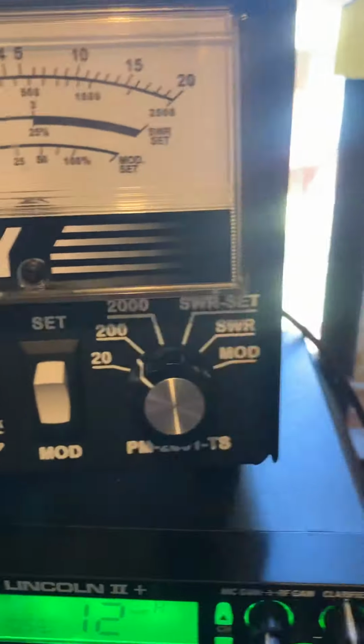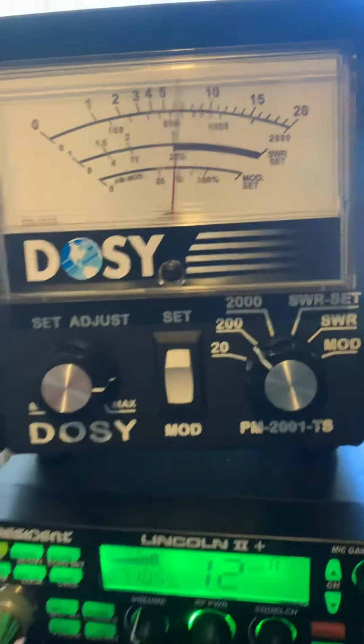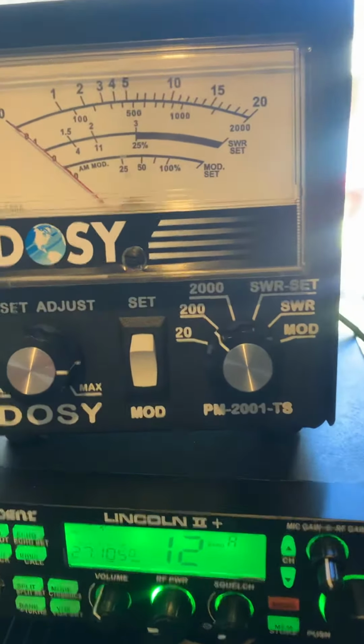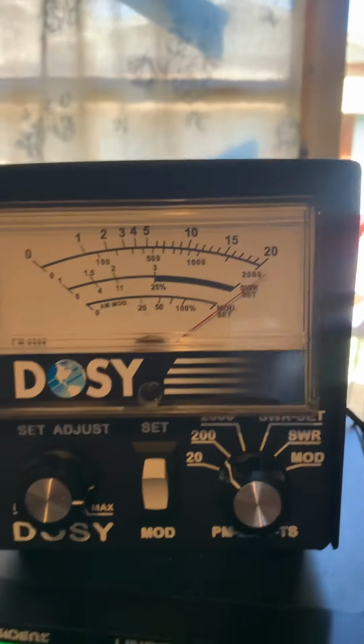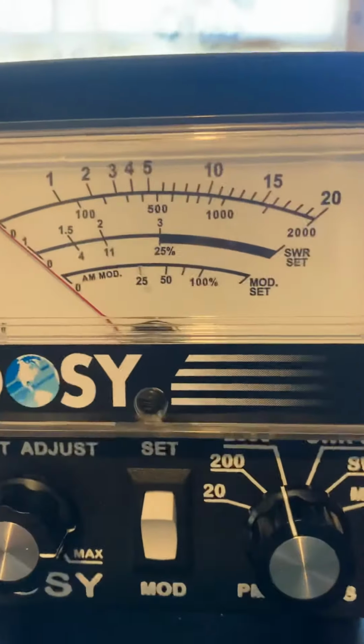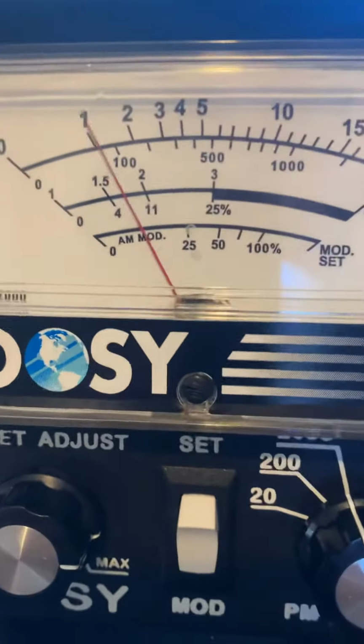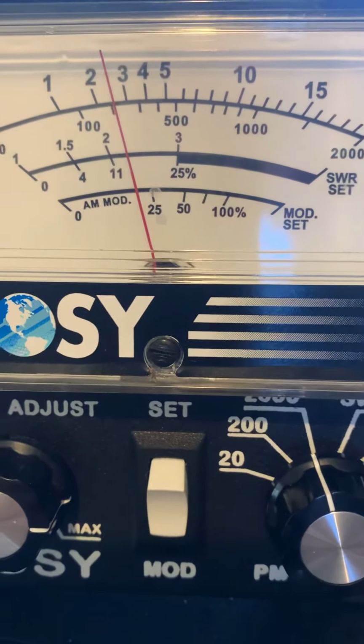Let's go to 200 watt scale. And it's doing 140 dead key, 140. And oh, it's pegging at 200. Let's go to 2000 scale. So every line is 100.